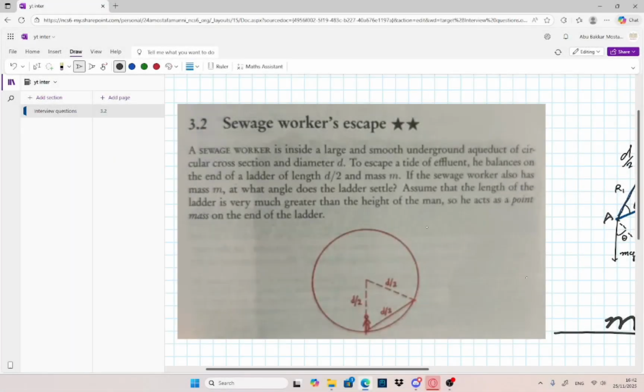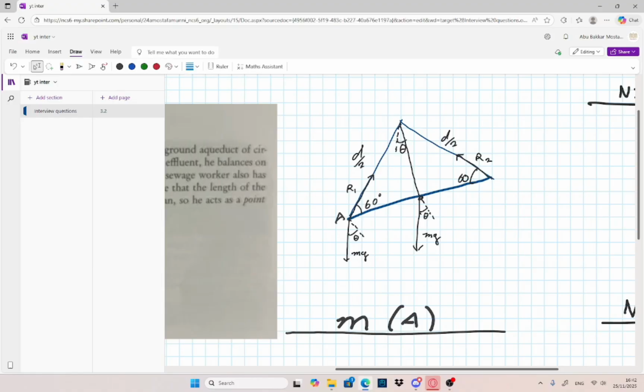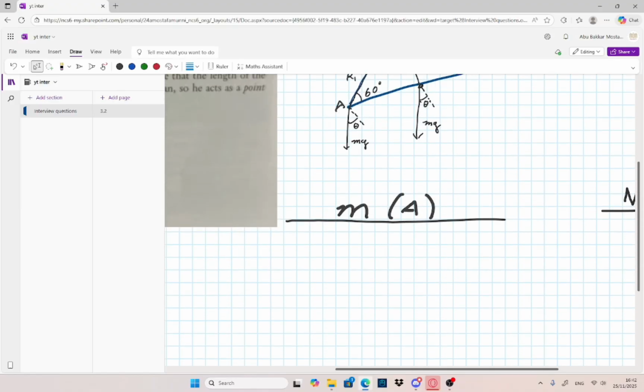Okay, so today we're going to be solving this statics problem. It's about a ladder in an aqueduct. To solve this, we're going to have to draw a free body diagram with all the forces labeled and all the angles labeled. Once you have all the angles labeled, it's just a geometry problem. You basically have to balance all the forces and all the moments in order to get a value for theta in this case, which is the inclination, which is what we have to find.